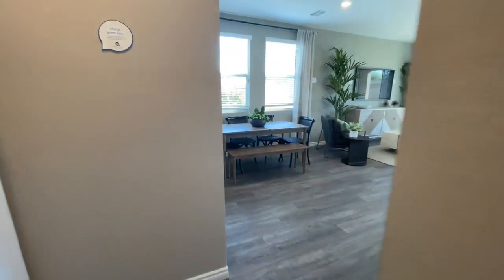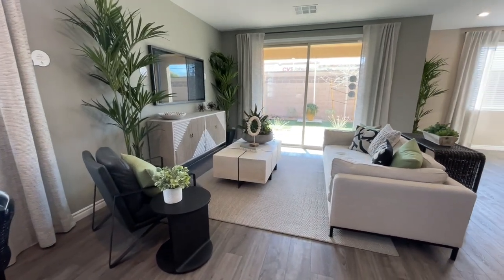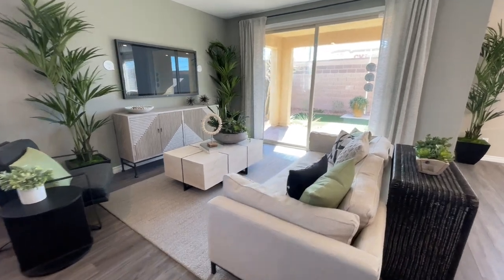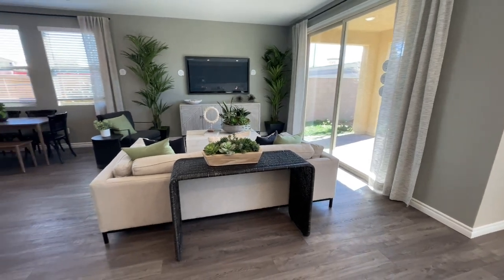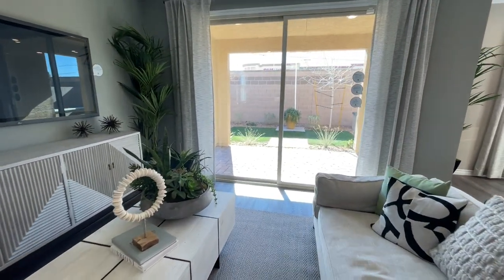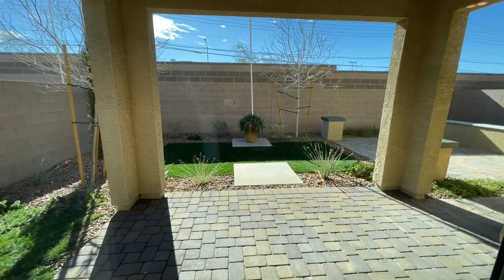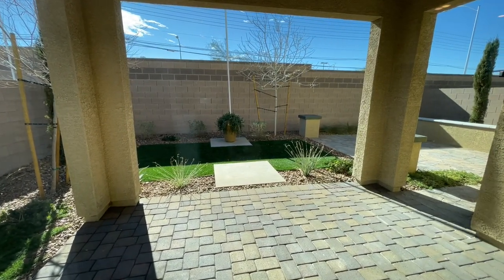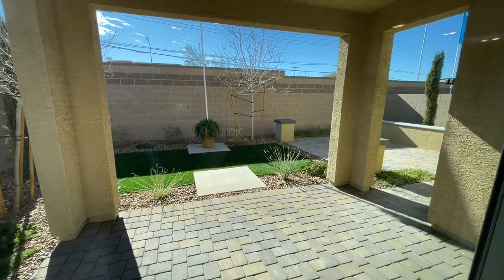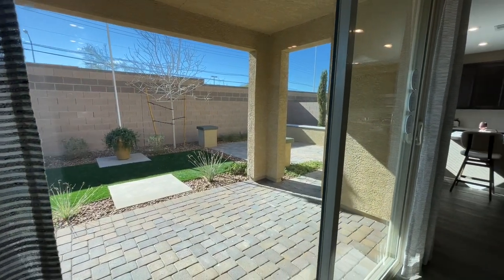Coming into the rest of the home — you have your dining area. Let me know: do you actually use your dining area? I just sit at the island, or when I'm really being naughty on the couch in front of the TV after a long day of filming. We have our living space and it's a decent size. With this builder — Lennar — they will give you the pavers and the covered patio, but everything else will be dirt, and it's up to you to finish it however you please. Average backyard out here is between $12,000 and $15,000, but you can easily rack up a $200,000 backyard. This backyard is probably around $13,000 or so — it has pavers and a sitting area for a fire pit, which is really cool.